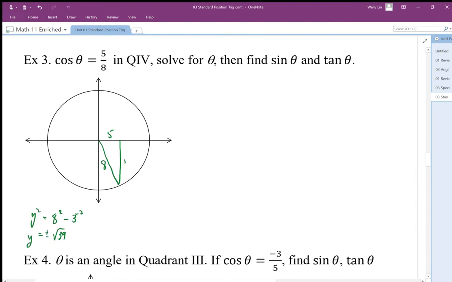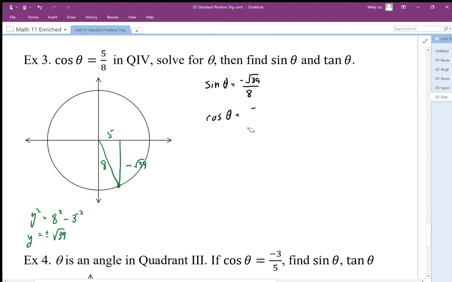Now it's important that we recognize that this is positioning. This is not root 39, it's going down root 39. So our positioning has to have the right sign. Once I've done that, I'm now ready to write my trig ratios. I'm going to write my sine ratio: sine theta equals, it's a negative sign in quadrant 4. Cosine is to the right, so cosine is horizontal, so it's positive. We've actually been given that.